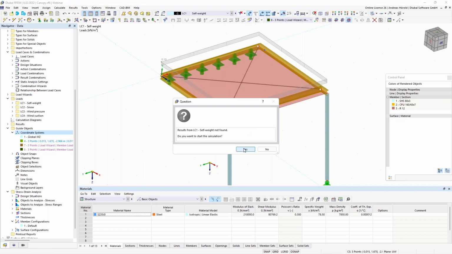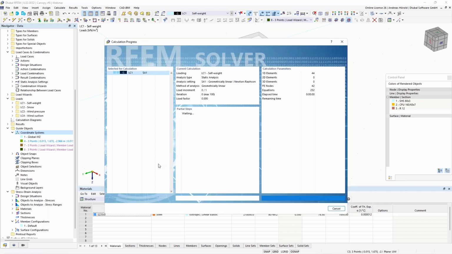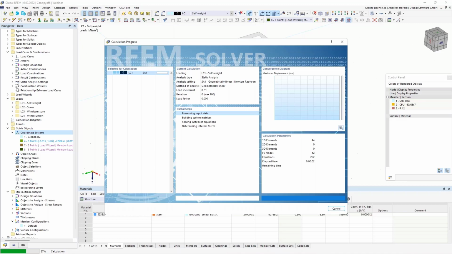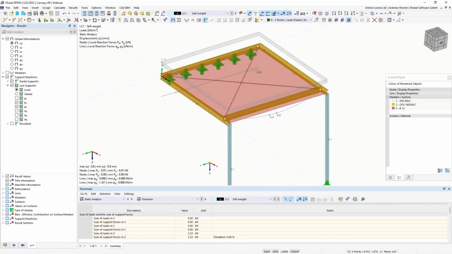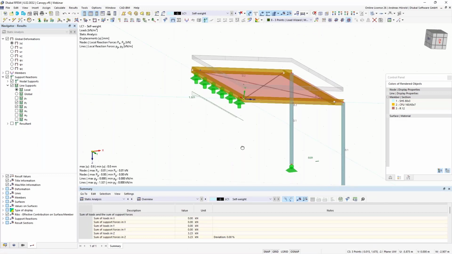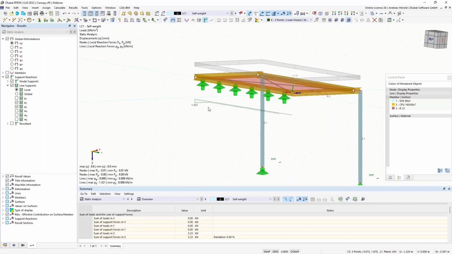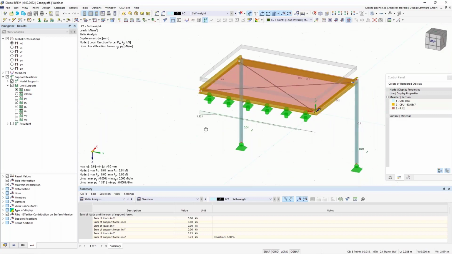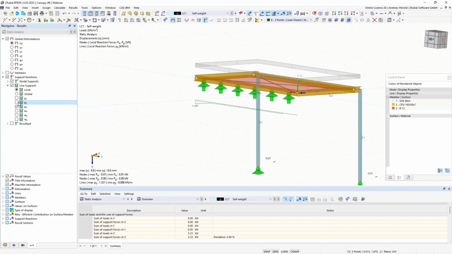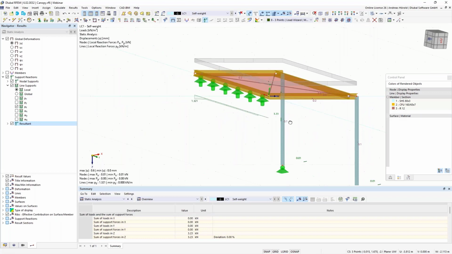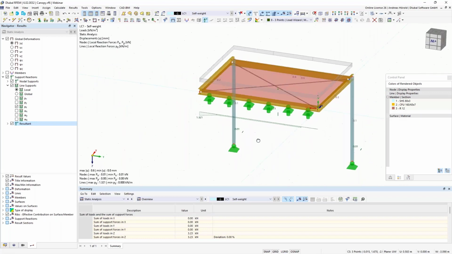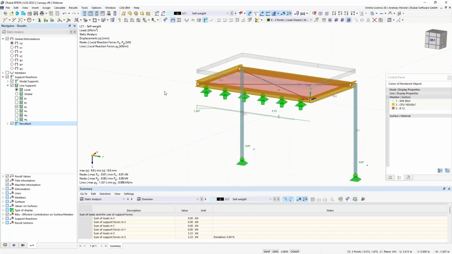And I calculate the self-weight load case again. Okay, that works. And you can see the reactions graphically. For example, only in Z direction, and the resultant here in the middle. In that case, only for the self-weight load case, but it works for the other load cases and combinations as well.